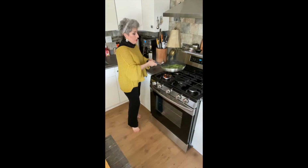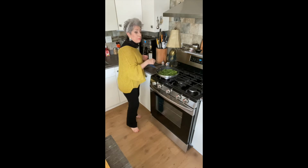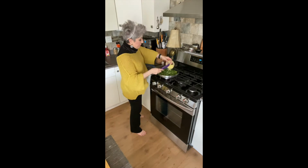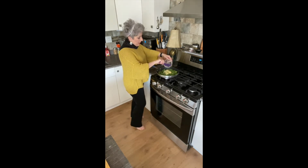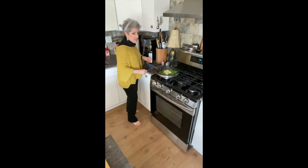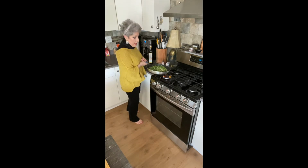Okay, you gotta watch the beans so you don't burn them. But once they get to about this point, they're getting a little softer. That's when you put the ginger in. The ginger and the garlic. Woo, I licked my fingers. Spicy. Okay, get that in there. And then carefully incorporate it. I just do it like this. This is why you need good pans.